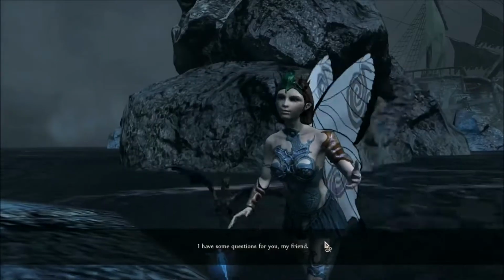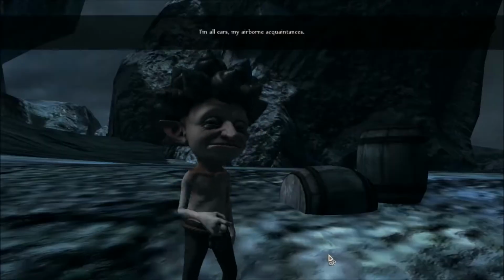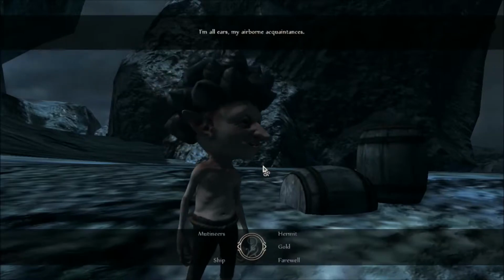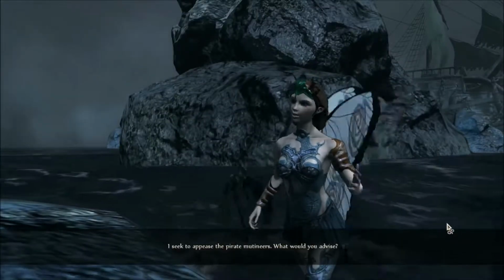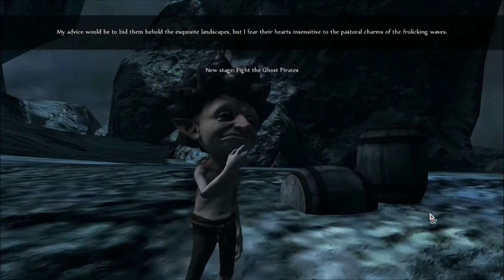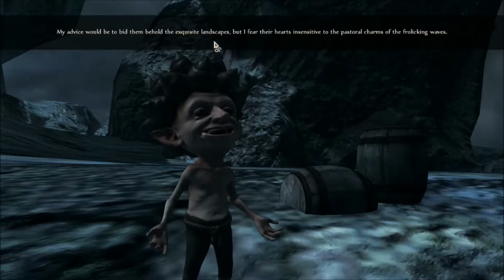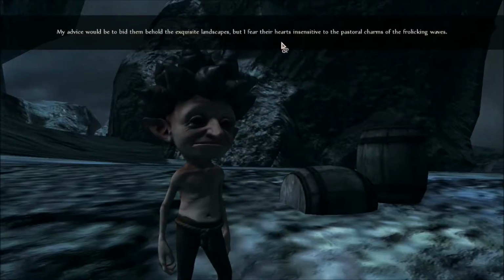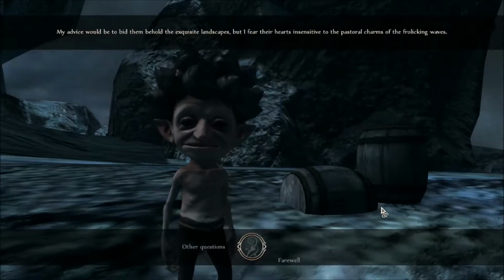Okay. I have some questions for you, my friend. I'm all ears. Mutineers! I would seek to appease the pirate mutineers. What would you advise? Fight the ghost pirates. My advice would be to behold them as exquisite landscapes, but I fear their hearts are intent on the pastoral charms of frolicking waves.